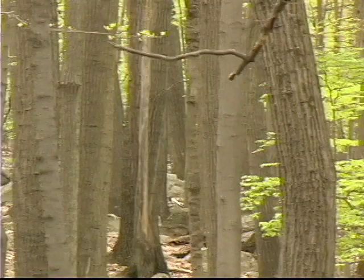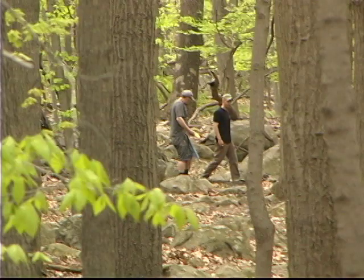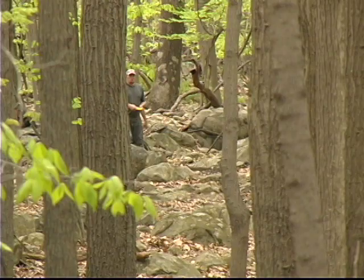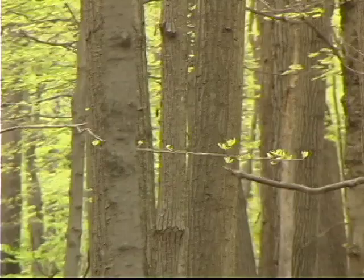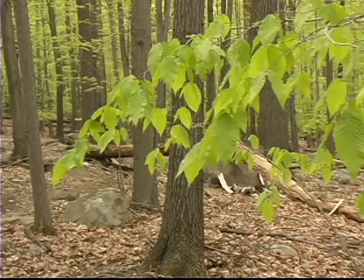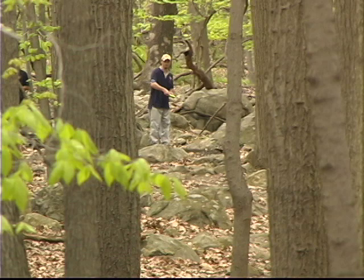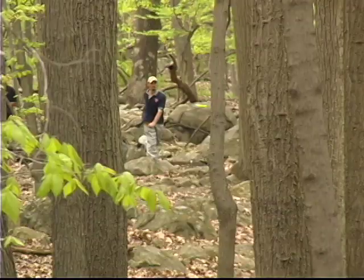Nice smooth shot, but Steve catches a tree. Yeah, he's not too pleased with that result. Eric Robbins coming through — oh, he hit a rock. It sounded at the end, but that was a pretty good carry. It looked like he might have went a little left. Let's see if James Lincoln sent it down. James is pretty far back; he really needs to put the hammer down if he wants to make a threat at this event to win.